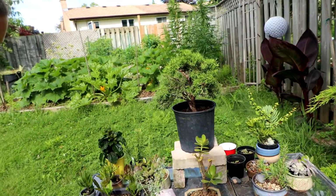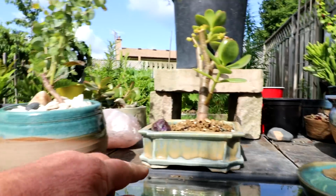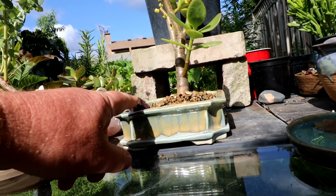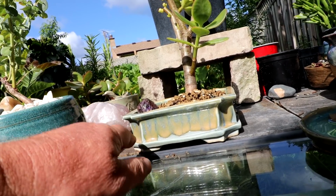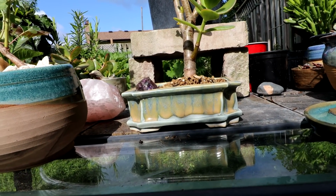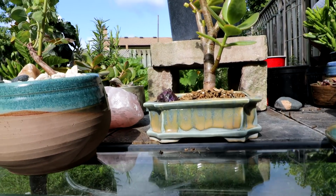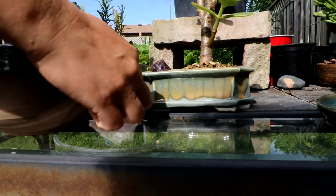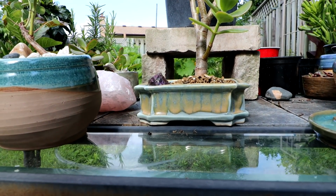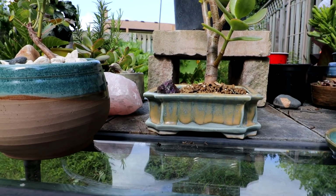But this is a little pot I made for the jade plant. I'm just looking at these pots. Is that ever nice? And I love this one. Did you make that one too? Yeah, I did. I made that one. I love this sort of double. Yeah, the beveled edge. I like that. I think that looks fantastic. I think it's called fluted. For some reason, even though fluting means you carve it with the tool, but this actually, I had to create a separate wall to make that curved corner. It was a lot of fun. And I like pots with the lip up top and the lip at the bottom. I think that looks strong.